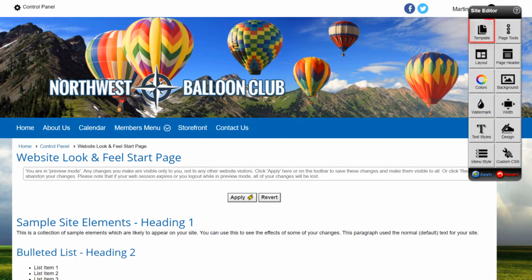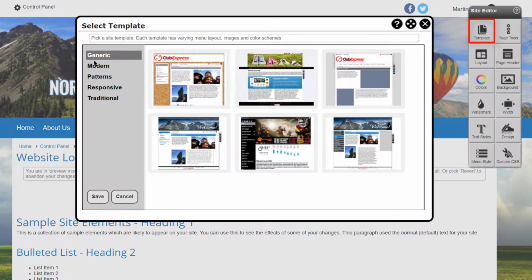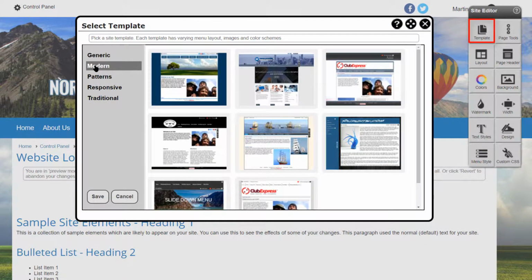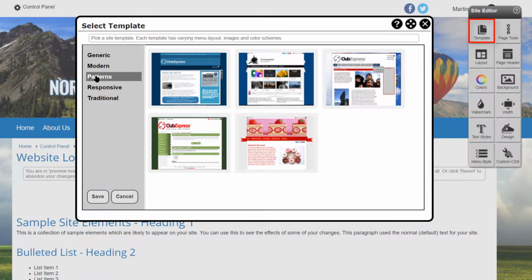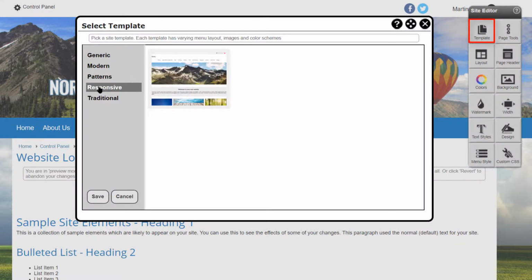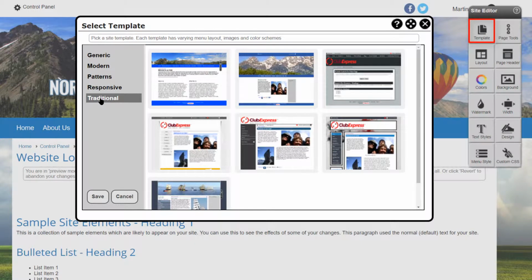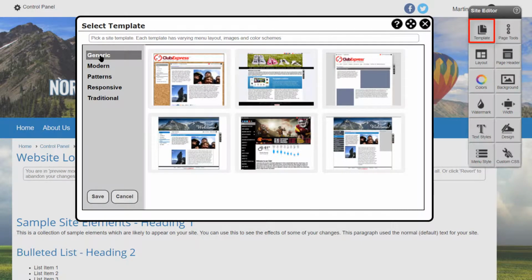When designing a website's look and feel, the first thing to do is to select a template. Click the Template button, and you can choose from a range of templates. Remember that templates are simply a starting point, a way to pick an initial layout, design scheme, color scheme, and menu scheme. Once selected, you can change each of these elements individually. Each template also has a set of placeholder graphics that you will replace with graphics and photos relevant to your site. Select a category from the options on the left, and then click a template image to select it.